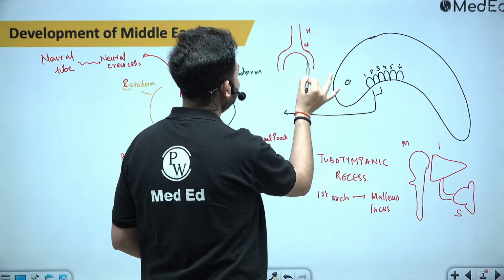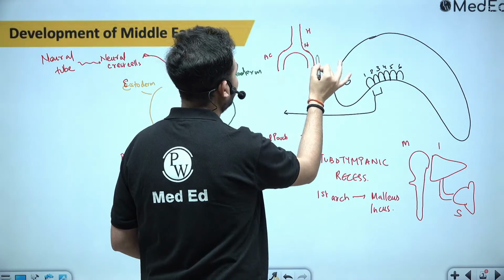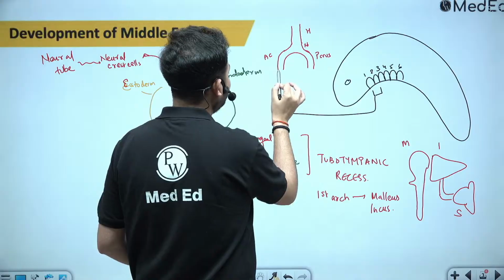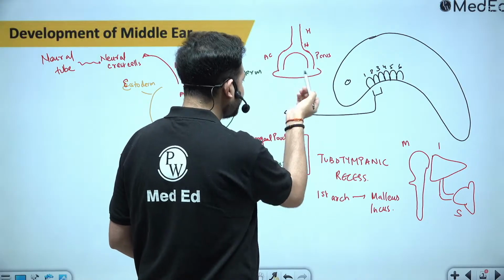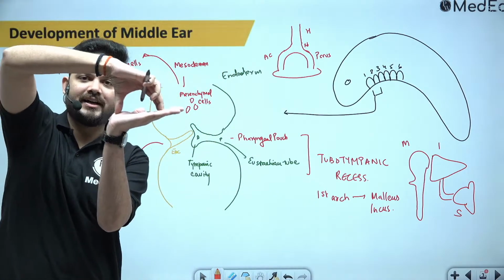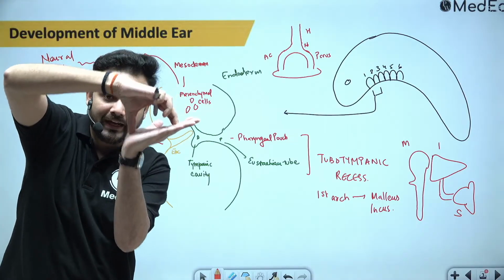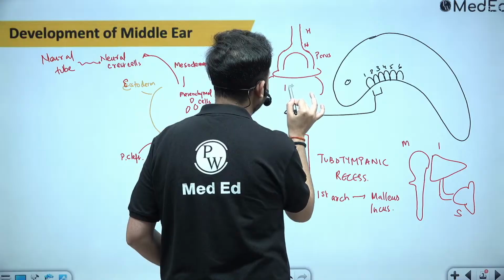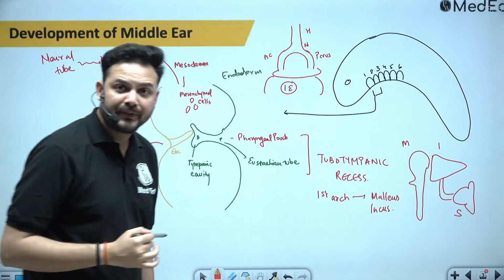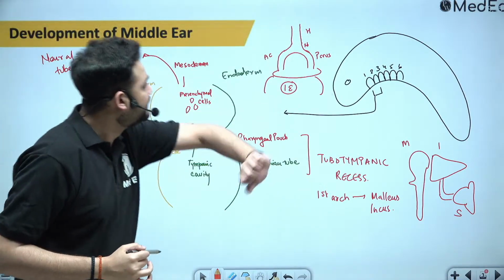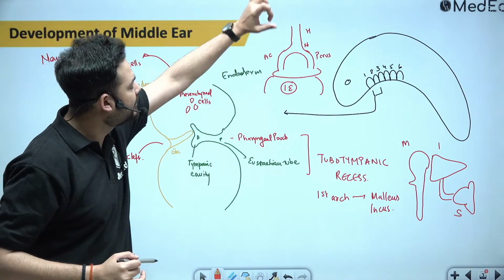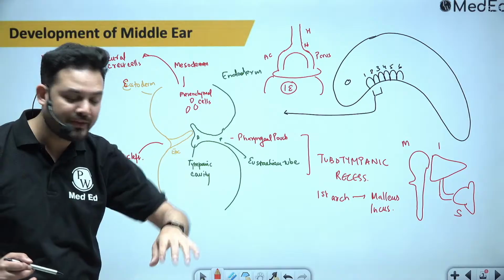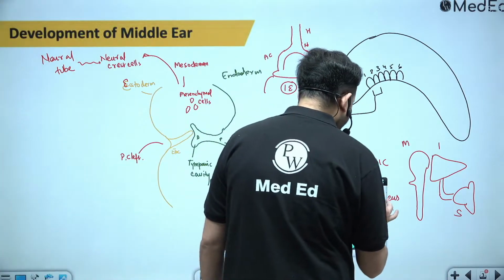Crura means projections, which are called the anterior crus and the posterior crus. And then it has a foot plate. This foot plate is the one on which the stapes rests, like this. This foot plate opens into our inner ear compartment; it is the one attaching to the inner ear compartment. So the stapes has a head, a neck, an anterior crus, a posterior crus and a foot plate, and it attaches to the inner ear compartment.